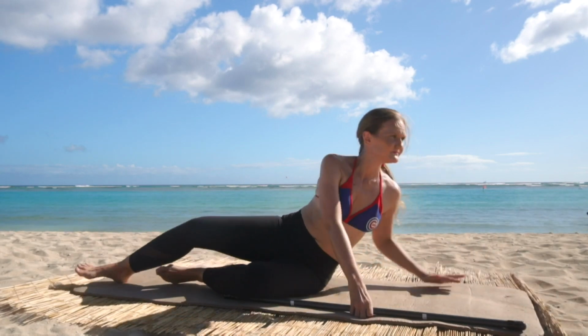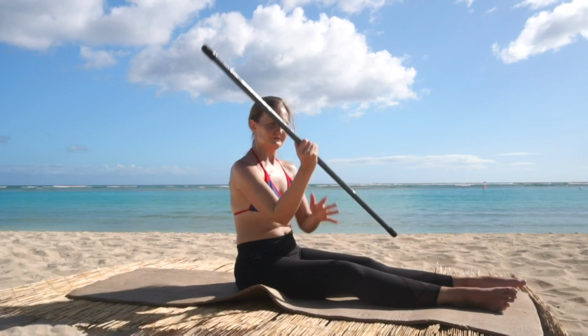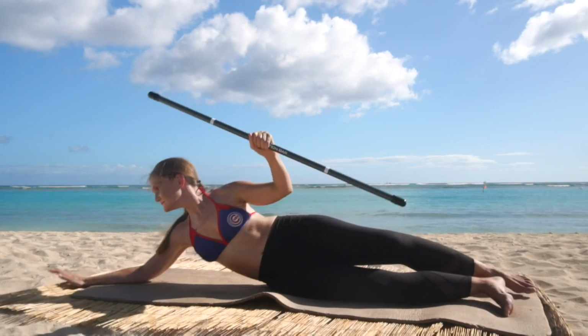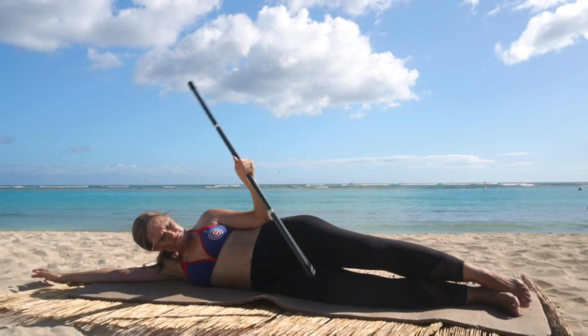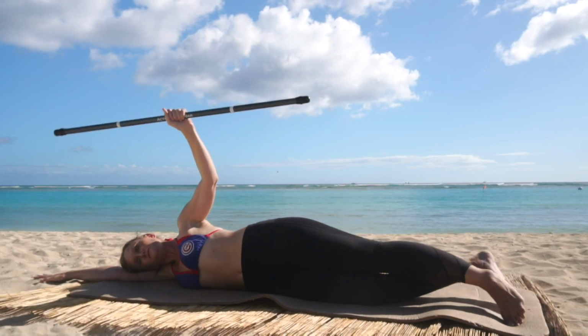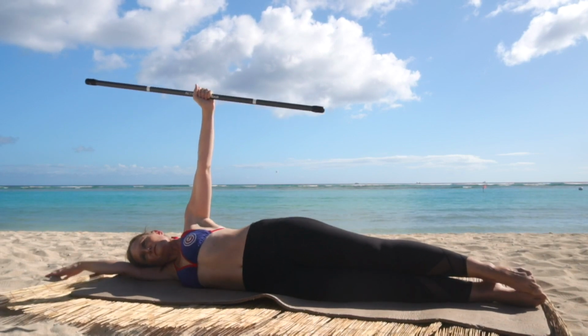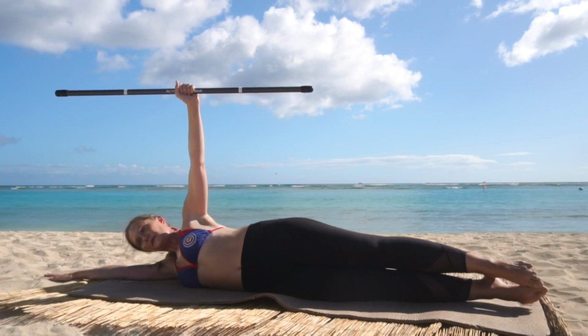So, you'll again line yourself up in one long line, toes, hips, shoulders, and head. Your hand is on the logo. You'll be pressing down into the bottom arm and reaching the head and the toes towards the sky. So bring the bar up to the sky, shoulders are down and wide. Deep breath. Now reach out through the toes and the head, press down.